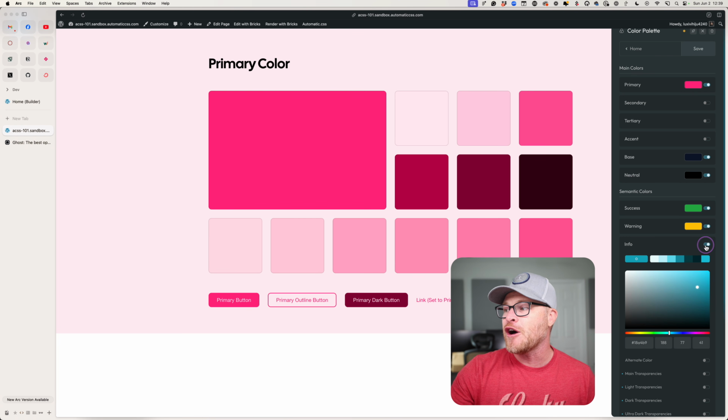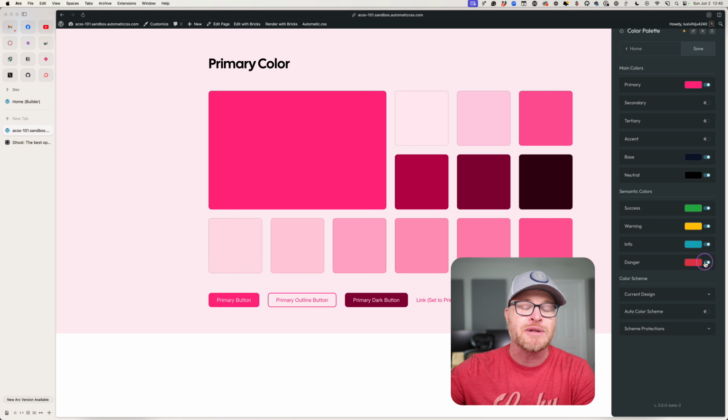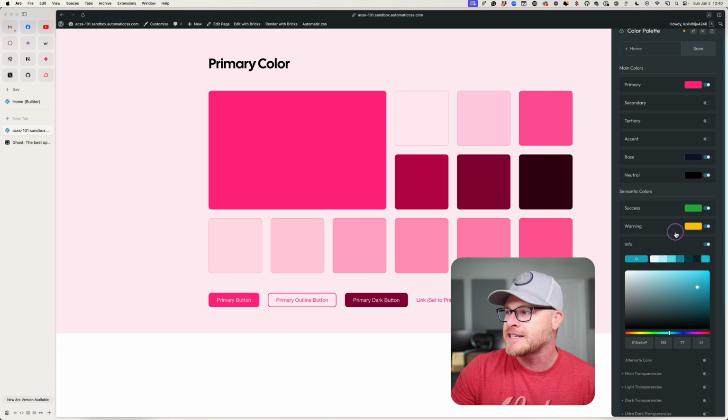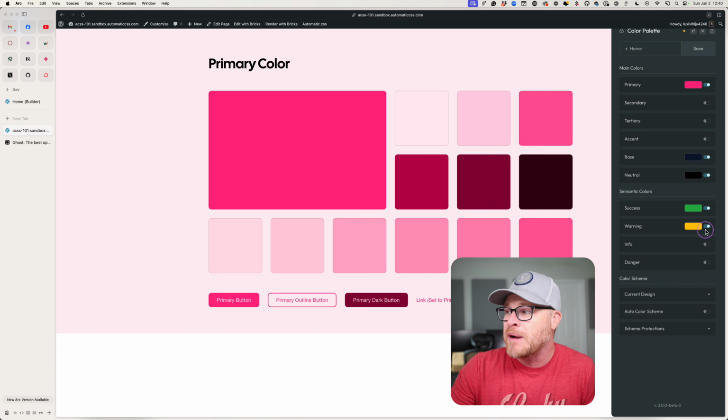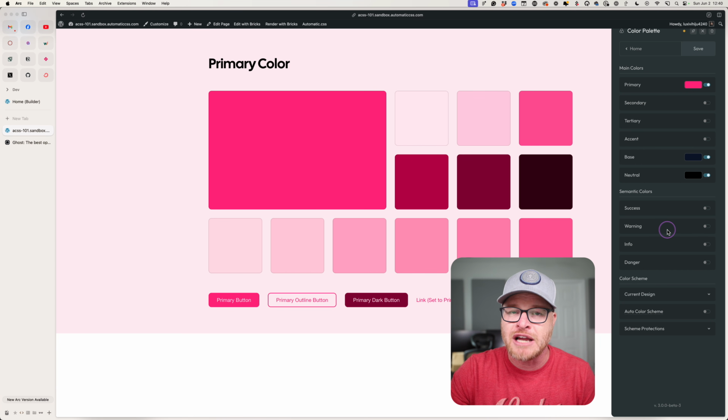Okay, then we have info, blue, okay? You've seen an info context box. They're typically blue, right? Fully customizable. And then danger, what color would that be? Red, stop. Rethink the situation, okay? Or error, right? Okay, so danger already red, you can configure it to your heart's content. Now, these are off by default because not everybody wants them or needs them on every project, but should you want them or need them, they are one click away.